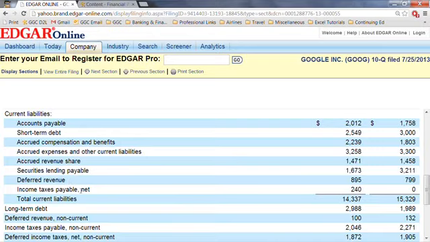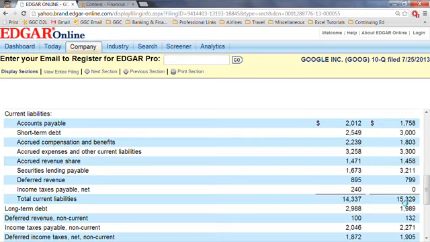Income taxes payable. They had some income taxes payable at the end of December 2012. They happen not to have any income taxes payable, or at least not accrued any, at this point of 2013. As of June 2013, they don't have any income taxes payable. But that's what Google's balance sheet looks like, and specifically the current liabilities. So they have total current liabilities of just over $15 billion.